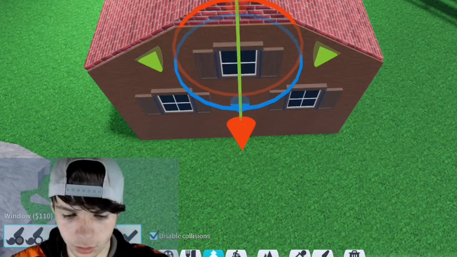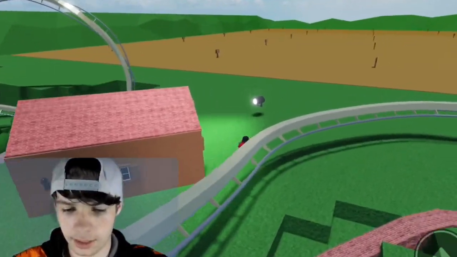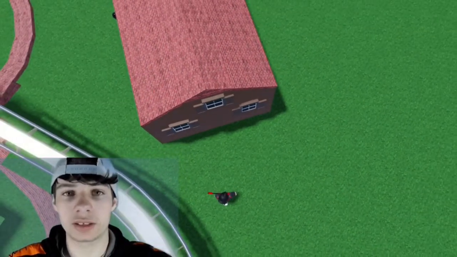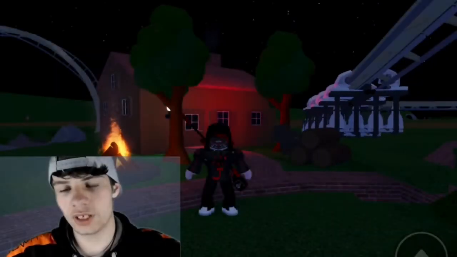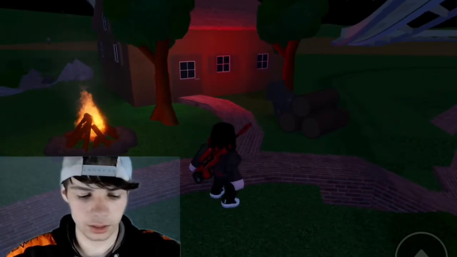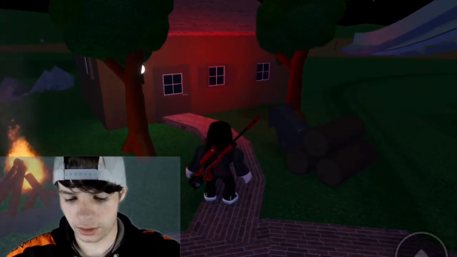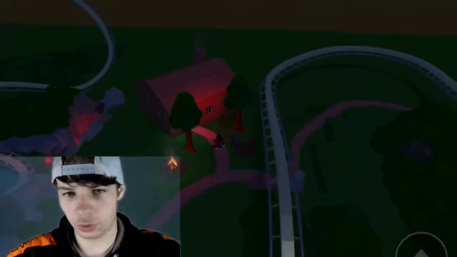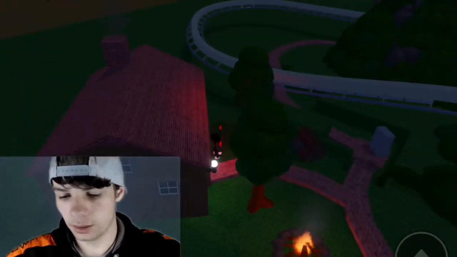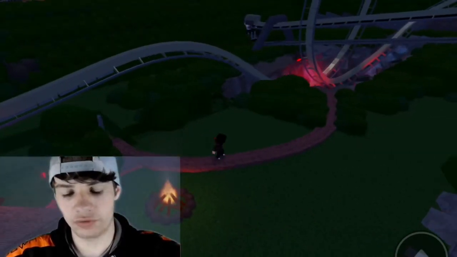There's the light, door and windows done. And now I'm gonna add the trim bits on the sides, on the roof, and I'll see you all in a minute. As you can see, I have just finished the house, and I've just added a few extra things like logs, a fire, some trees, and a strobe light here, or a spotlight. And I've even added a chimney as well. So yeah, I think that's going to be it for today's video.